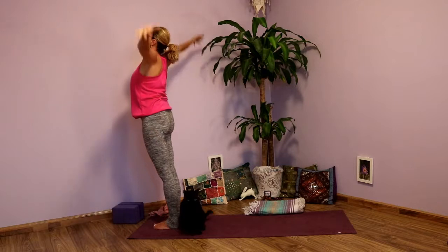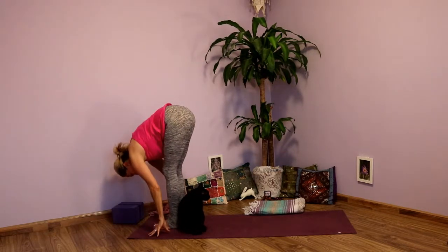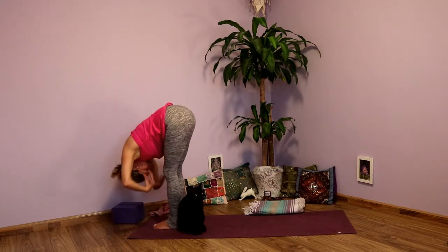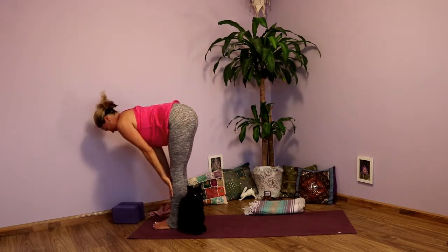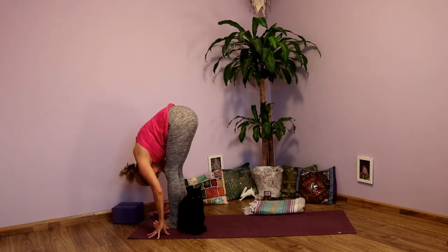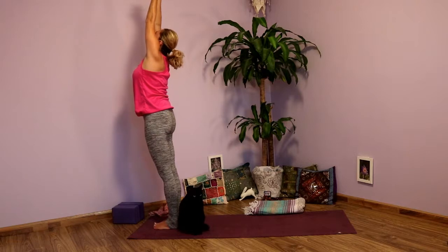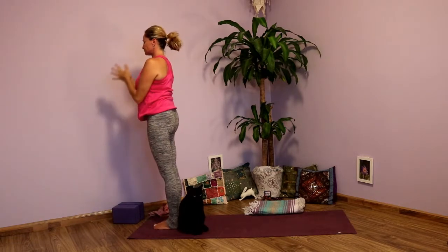Two more times. Inhale, brings you up. Exhale, fold. Find the cadence of your breath. Inhale, lengthen, nice long spine. And exhale, refold. Press into the legs. Inhale, reach up. And exhale, hands to heart.